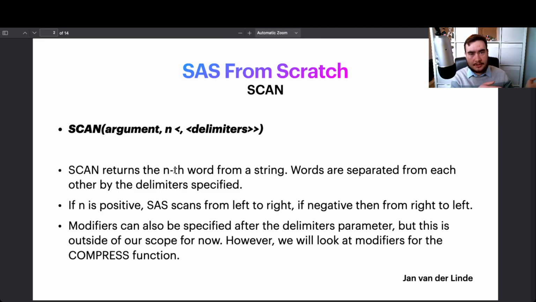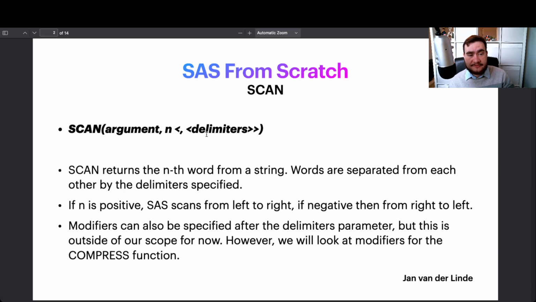If we pass 4 and that whole sentence, the is the first word, quick the second, brown the third, and fox is the fourth word. So if we pass that number 4, we get the fourth word, fox, back from that string.